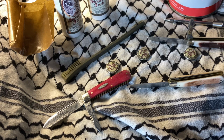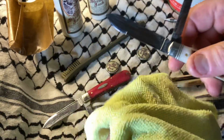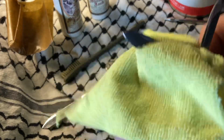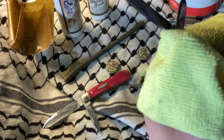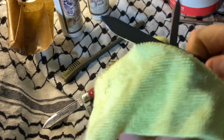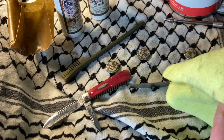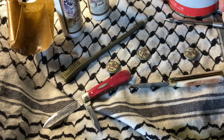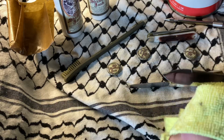We're gonna let that dry for a second. The application, the way that this is done, see how that's nice? It's not just going away, it's getting buffed down to a more clear form. The way you apply this is you apply it once, buff it, let it dry, let it sit for 24 hours, and then apply it again. So that's how I've been doing it as of recently.